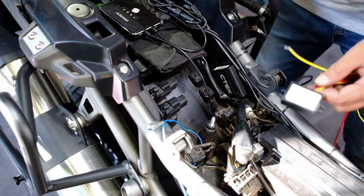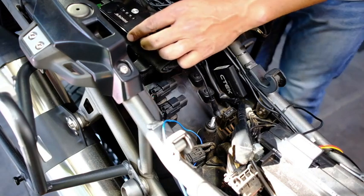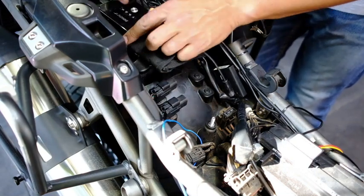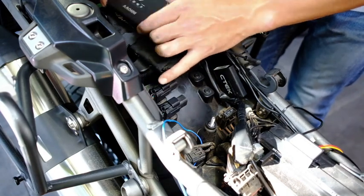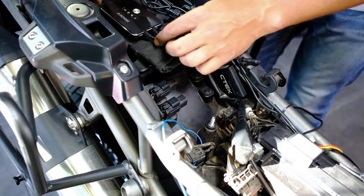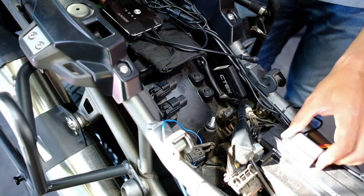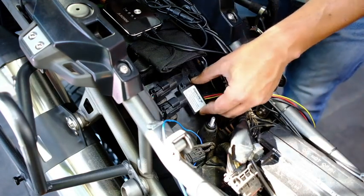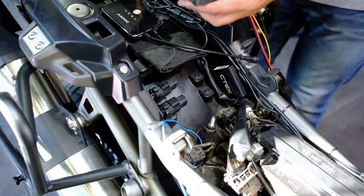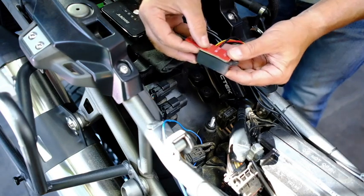Now, I don't necessarily want to mount this DVR fixed. This is what this adhesive tape is for, to mount it somewhere. I want it flexible so that I can take out my card, remove the unit for whatever reason, and I'm going to show you another way to fix it. But I do want this fixed, and I've got a nice little spot over here where I can fix it. So I'm actually going to use some of this tape, and I'm going to just measure it more or less.